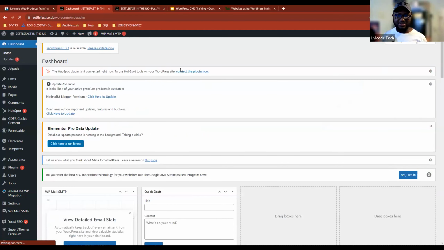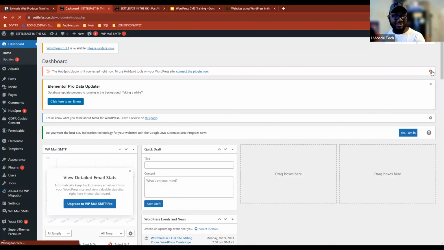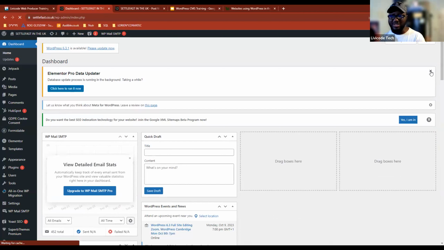And then all of these things that are appearing for you here, you can also change them around. You can change the colors, and you can close some of these alerts and so on. So this is what you see on the back end when you log into a WordPress website. What I wanted us to do tonight was to give you guys access to this particular website, so that you can be going through everything as I'm talking.